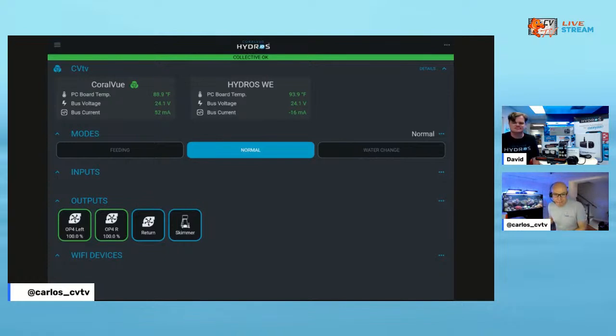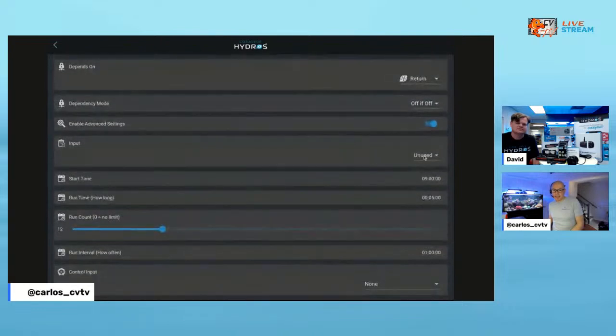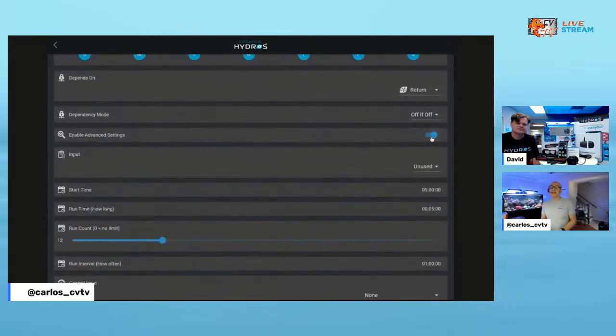As you can see, anytime you enable advanced settings on a schedule, that schedule automatically has higher priority than a schedule with no advanced settings. That's why the controller knows to stop day and run hurricane, because both day and hurricane are supposed to run at the same time. But because hurricane has advanced settings enabled, and the day schedule doesn't, the controller will give the hurricane mode a higher priority than the day.